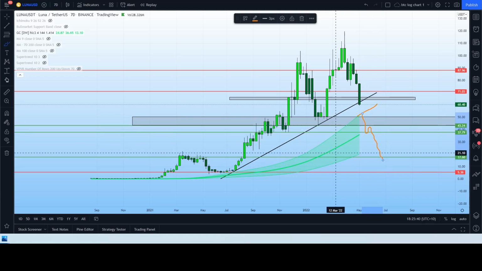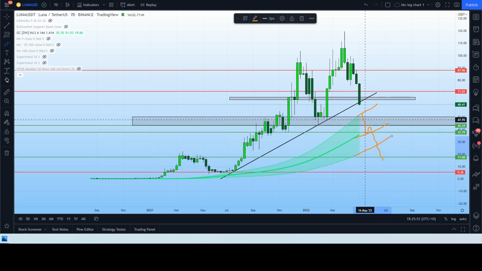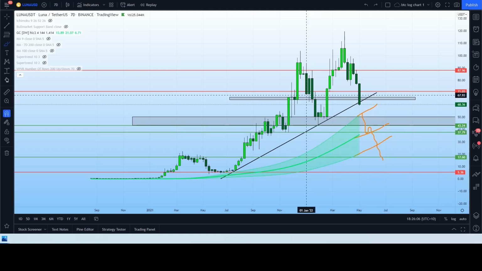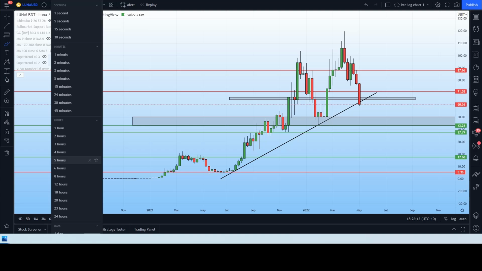Remember, the Gaussian channel, if you know how to use it, when you break from the top side through, the price action enters at least to the midline, and if it breaks the midline, it ends up below the channel. So if we go into the support zone here, which is 50 to 43, we would have broken into the channel, which will send us down to this 38 or 37 cent support. And if we lose that level, we're going right through the Gaussian channel, right down to 17 cents. Again, the Gaussian channel is looking bearish on the weekly. That's about all I want to show you on the weekly. We're going to go down to the 3-day.